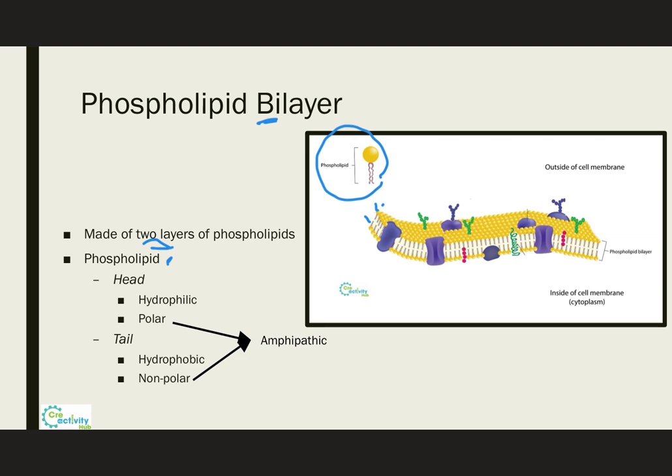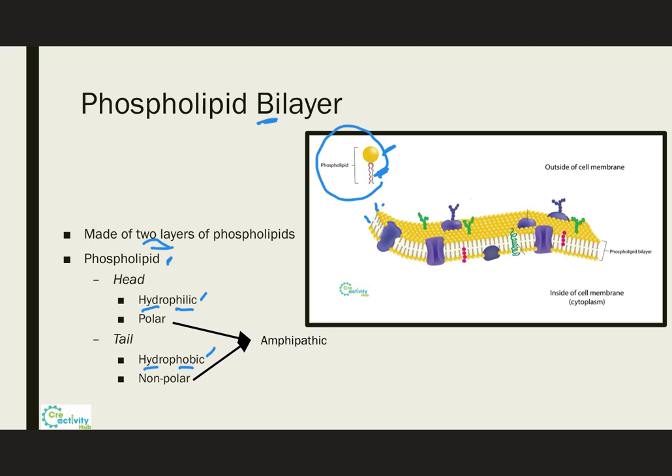When we look at the phospholipid structure forming the cell membrane, it has what we call a head, which is this rounded structure, and a tail, which are these two strands that hang from the head. Now, the head is considered hydrophilic, and the tail is hydrophobic. And what does this tell us? If we break down the words again, hydro means water, so both have water in them. Philic means affinity, and phobic means aversion to something.